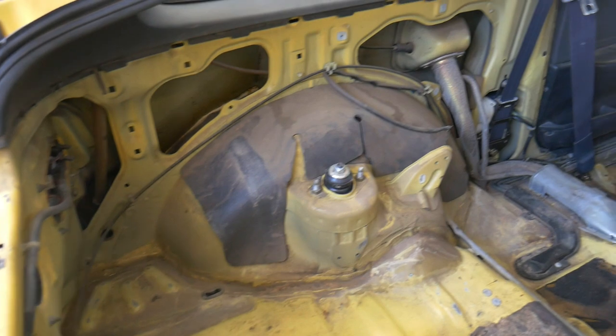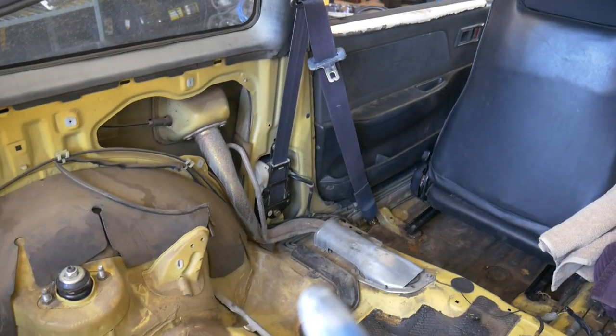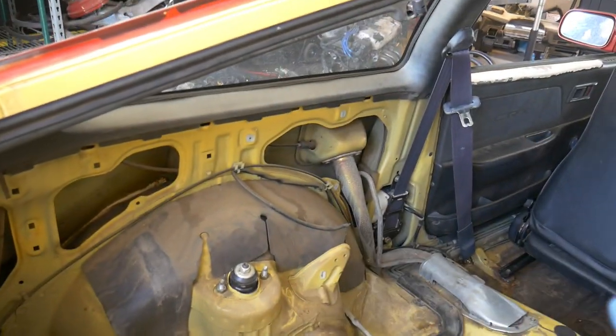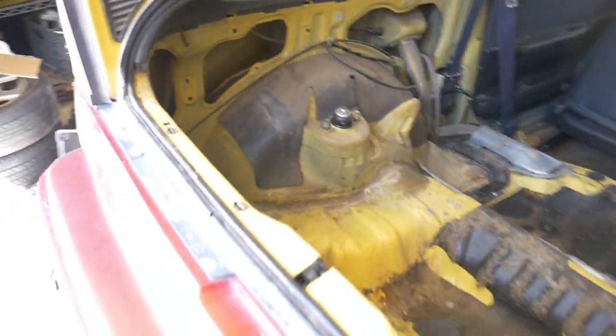I had removed the rear panels because I needed to access the seatbelt and change it. I thought I wanted to leave them out, but looking at it, I don't really like the way it looks. I think it looks cleaner with the door panels and then these rear panels.